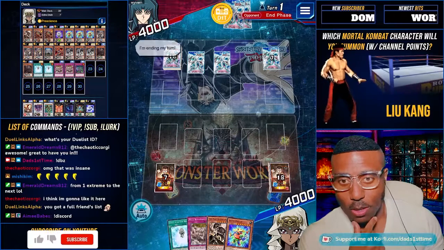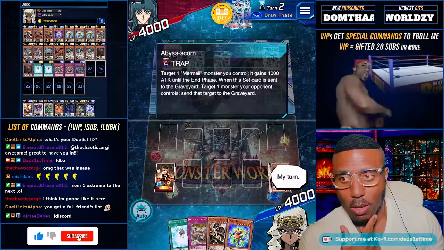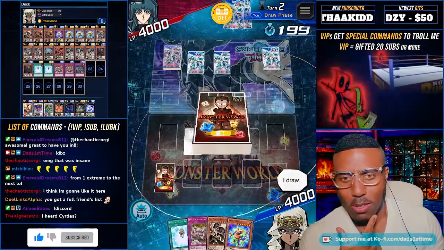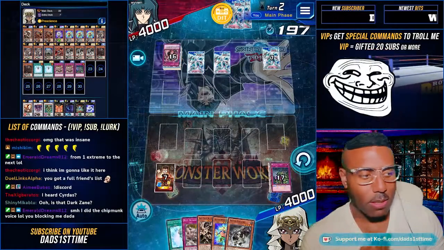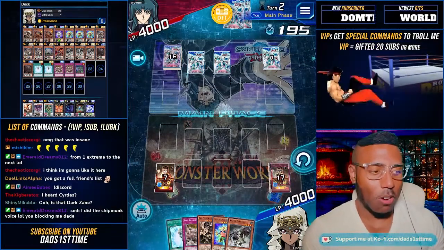Okay. You are Abyssgorn. Mermails. Ethel Crusader. Tackle Crusader. This is Dark Zane, all right.